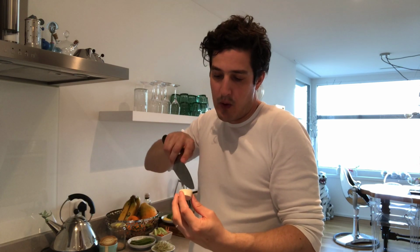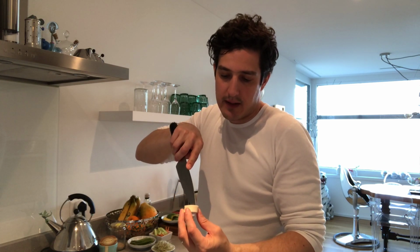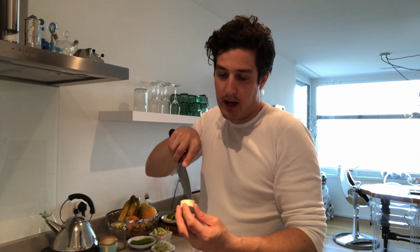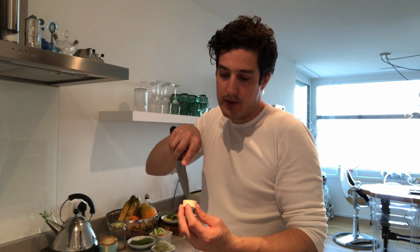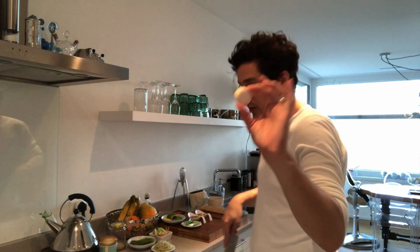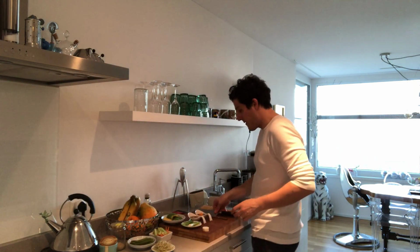ingredient for our sushi. What we're gonna do now is we're just gonna take these and we're gonna score the top, and just do it from one side to the other side and score it like this. We're gonna do this for all of them, and then we're gonna fry them up. And I'll show you then how we're gonna proceed with the making of the sushi.